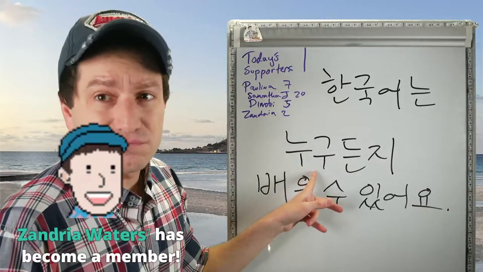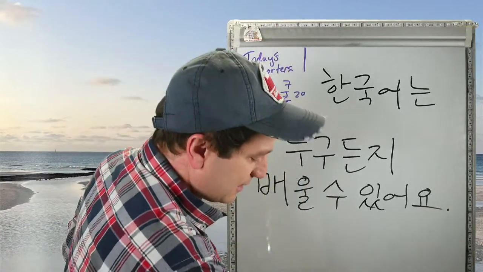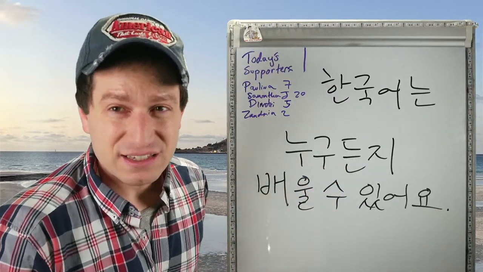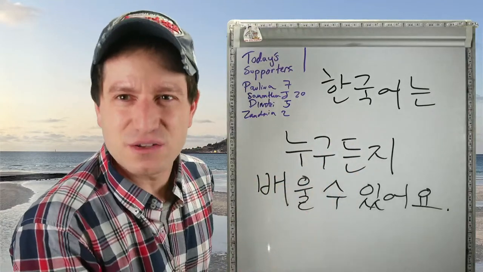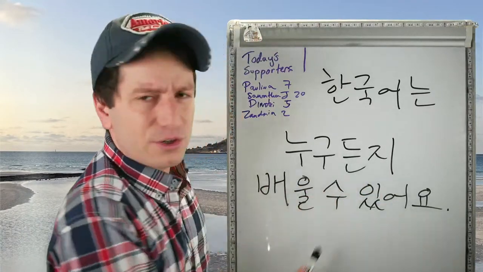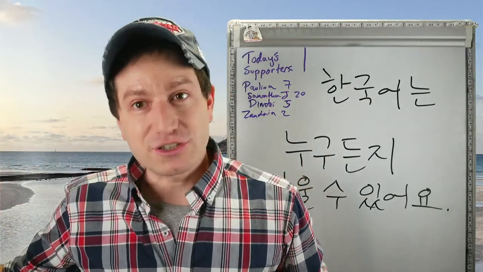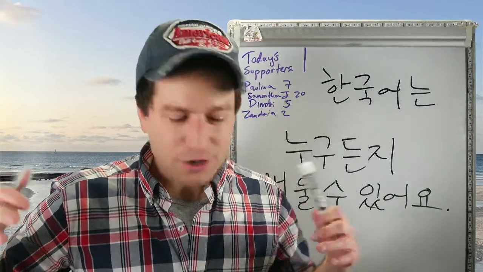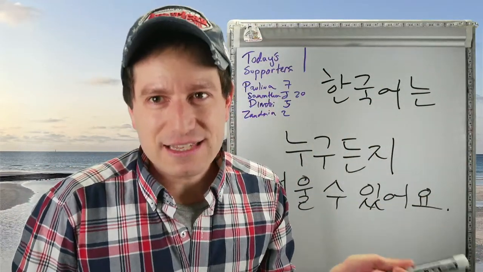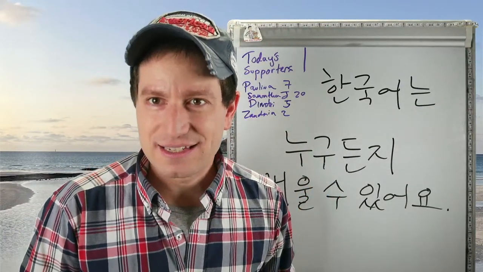Korean, whoever it is, can learn Korean. The reason why it is whoever it is is because actually in here, invisible is the verb 이다, which means to be. So whoever it is, there's that "is," to be, meaning in there. If you're curious, that's more of an advanced note. So whoever it is can learn Korean. But when you're translating this to English, whoever only works in certain uses. You might say, I don't mind whoever comes. But if you're saying whoever does something, we wouldn't say whoever in that situation. We would say anyone, right?